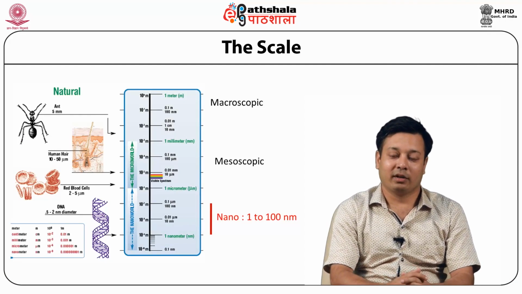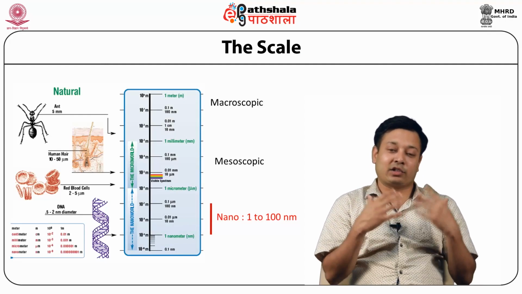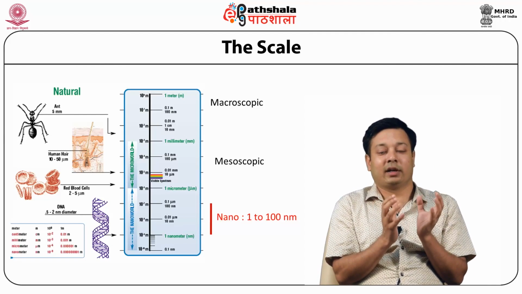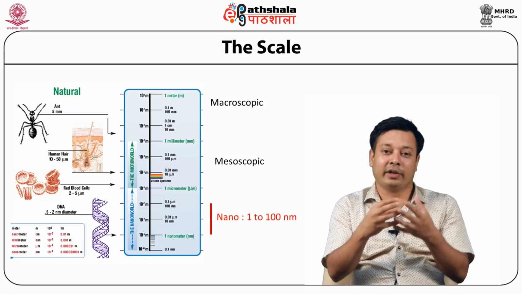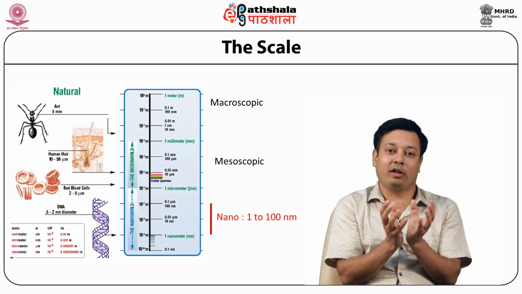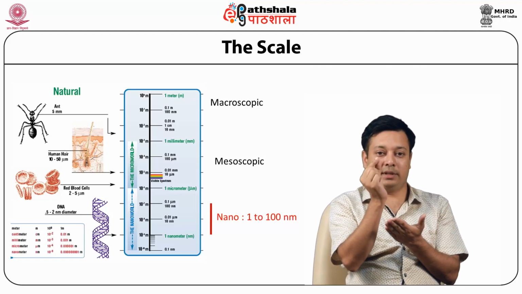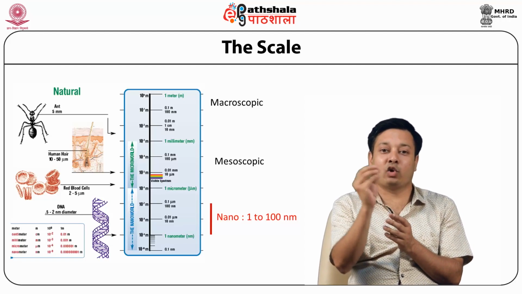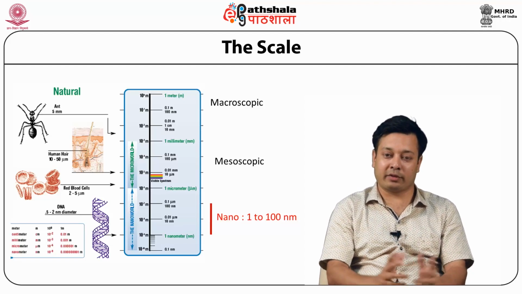So what is nano? We know that 1 nanometer equals 10 to the power minus 9 meter. But just to get a physical feel of it, we take our earth, and if we divide the earth in 1 crore pieces, let them be all spherical, then normally you get a football size object. Now if you take that football and make it into 10 crore pieces, then one piece would be of nanometer size. You get it? So that is equivalent to something called Buckminster Fullerene. You must be already knowing that is the first nanomaterial, one of the first nanomaterials known.